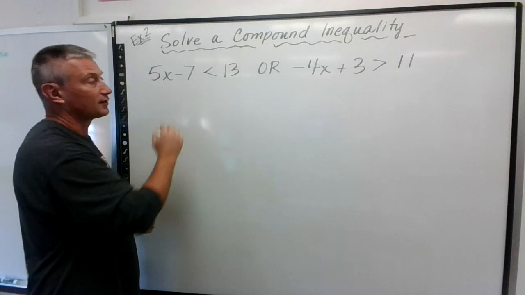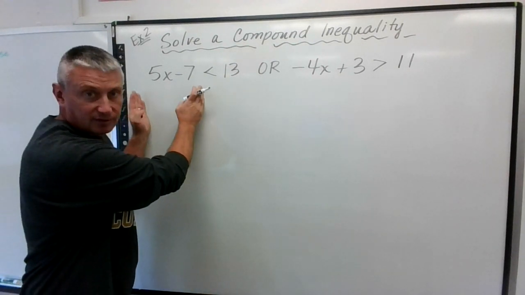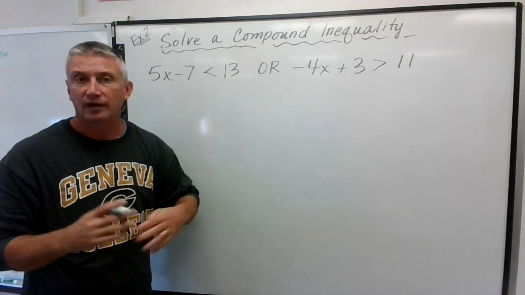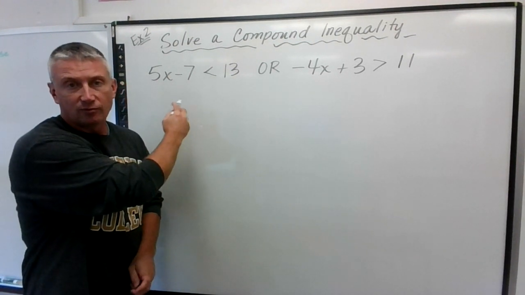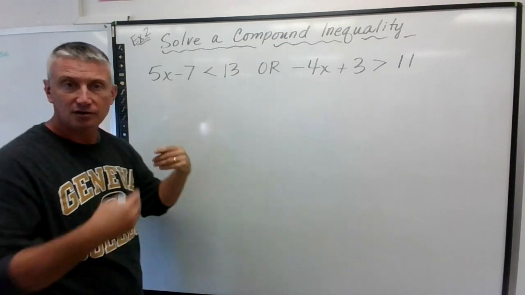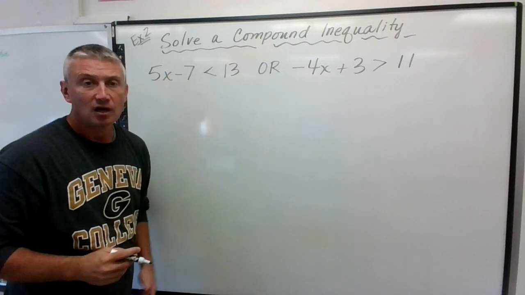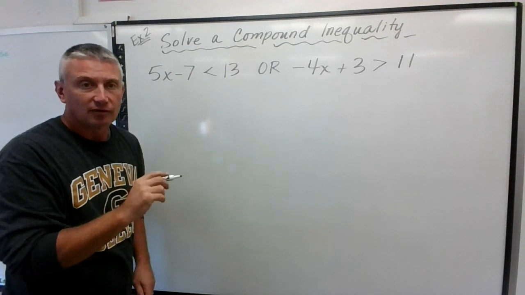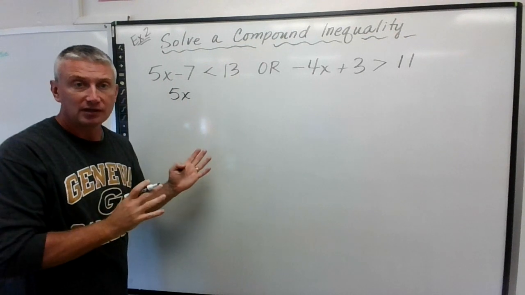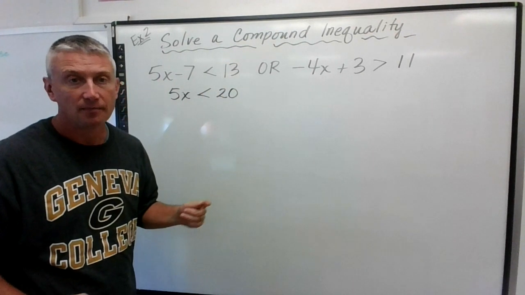In order to solve this first one, 5x minus 7 is less than 13, we have to understand this is simplified. That side is simplified. So now go to the properties of equality like we always do. Take away the 7. We're trying to get x all alone. Remember, don't mess with the x yet. Take away the things that aren't with him. Since this is minus 7 or negative 7, we add 7 to both sides. If I add 7 to this side, I get 5x only. And if I add 7 to this side, I get 13 plus 7, which is 20.